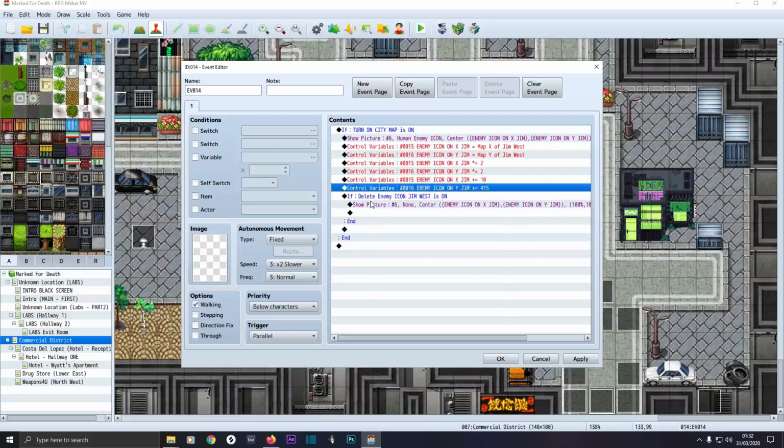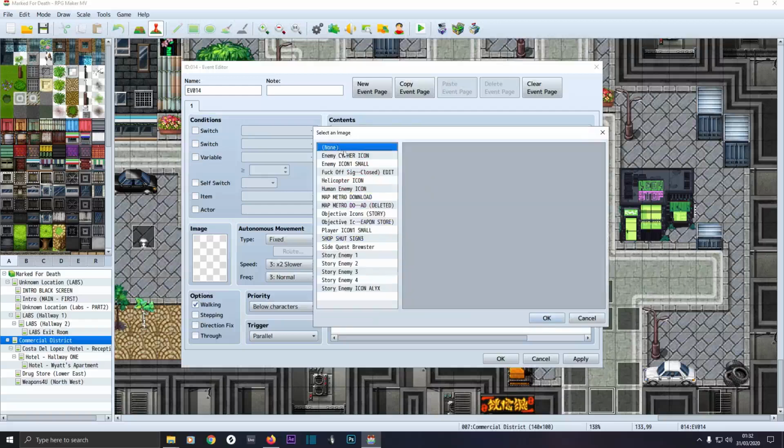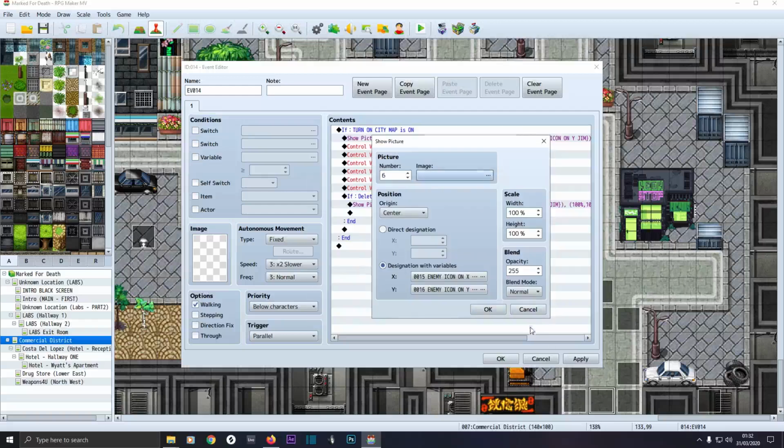And what you can do, you can create another switch. I've created a switch called delete enemy icon Jim West is on. If it's on, I've triggered it somewhere else. So I've triggered it after the mission, after you've killed him, and turned it on. What it does then is you use the same number for the picture ID for the icon, which is 6, and you set the image to none. And then when he's dead, it won't be on the map no more.